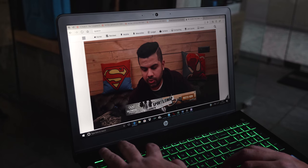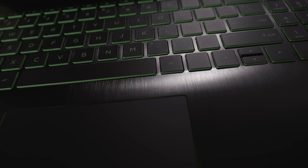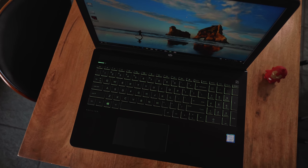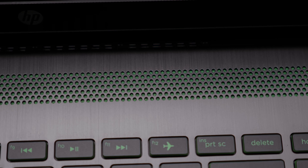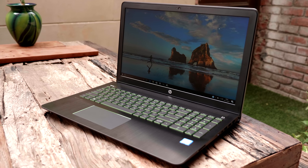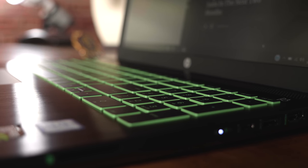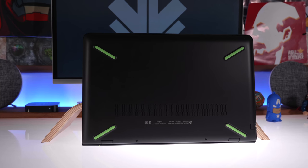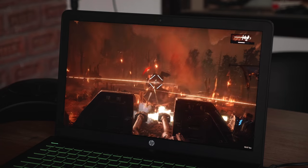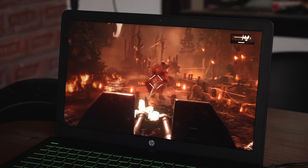If you're planning to use this for work or meetings, this is a fantastic laptop. To conclude: you have a really nice design with a matte black finish and acid green highlights all over the laptop. It feels nice, it looks nice, and you get a metal top case. It is 2.27 kilograms which is slightly heavy, but battery life is good. You also get a really good display with impressive speakers, quick charging, and a nice bundled backpack. On the cons side, I don't like the fan volume when cooling under extreme usage, and I would have liked to see more metal on the outside given it weighs 2.27 kilograms. From a performance standpoint, the machine is great and gives a good balance between work use, home use, and a little fun — whether you're playing games, watching movies or YouTube. This laptop handles everything and is a great all-rounder.